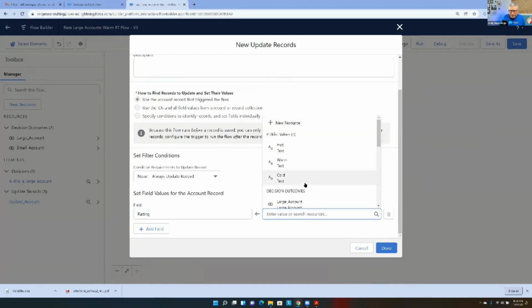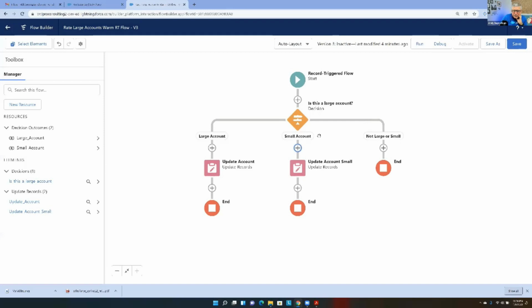Is that what was requested? You want to mark it cold? Yeah, or small. Yeah, I didn't realize we didn't have sizes. So yeah, I guess. I mean, we are actually kind of using this field not the way it was intended. Normally, you wouldn't really make a decision on whether an account is large and then automatically mark it warm, hot, or cold. Those are two different things. But, you know, I'm working with the existing field values here. So yeah, let's do it that way.